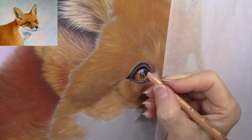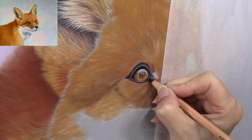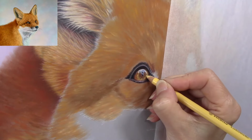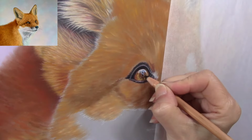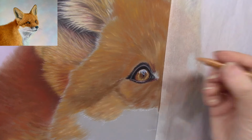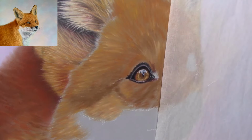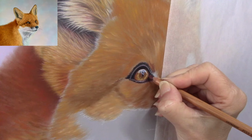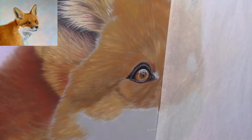So not leaving any white on the membrane around the bottom of the eye. Added a little bit of pink there. You can add a little bit of white as well. A little bit of yellow going in, but when I'm putting yellow on and I've already applied a little bit of black around, especially underneath the eyelid, I've got to be careful the two don't meet, because they will create a strange, not very nice to look at green. So yeah, the eye's probably what took the longest on this painting, and that's nice. I don't mind that. That's what I enjoy.